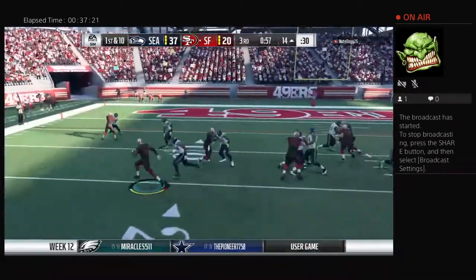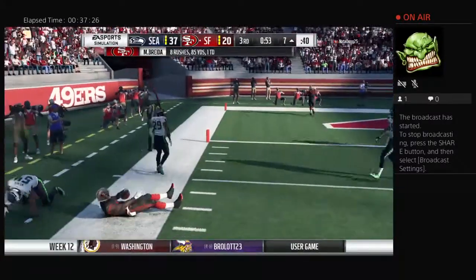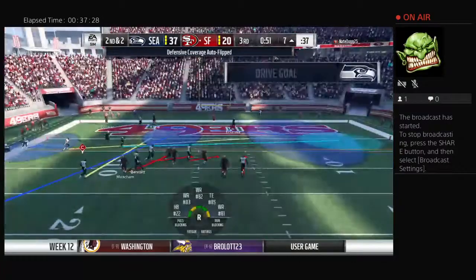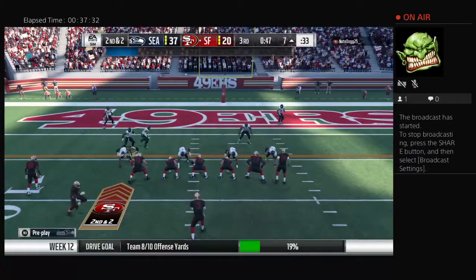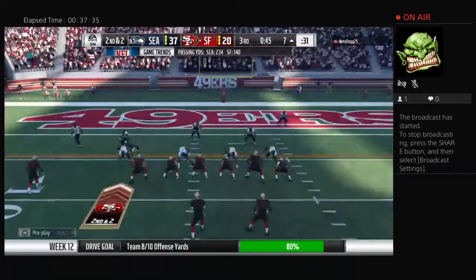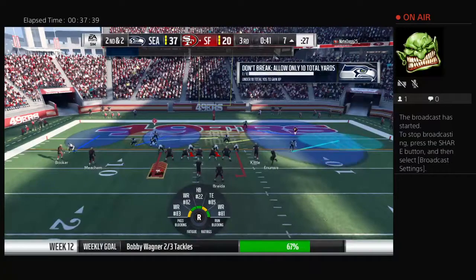They'll run it now out of the gun. A beautiful fake. And that time he's smothered as he's wrestled down at the 7-yard line. A good run there on 1st down, and it'll leave him with a 2nd and 2. Here we go now.